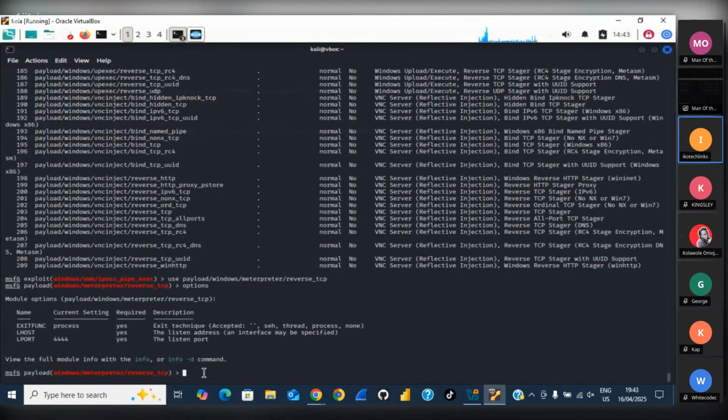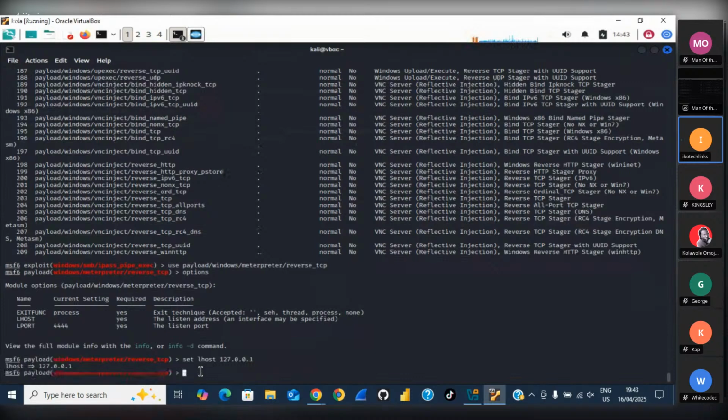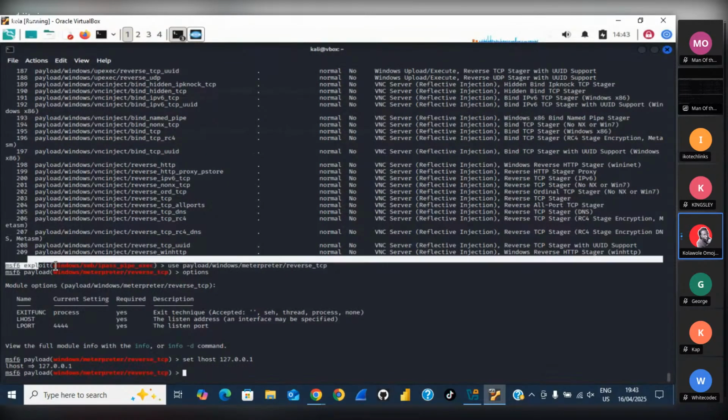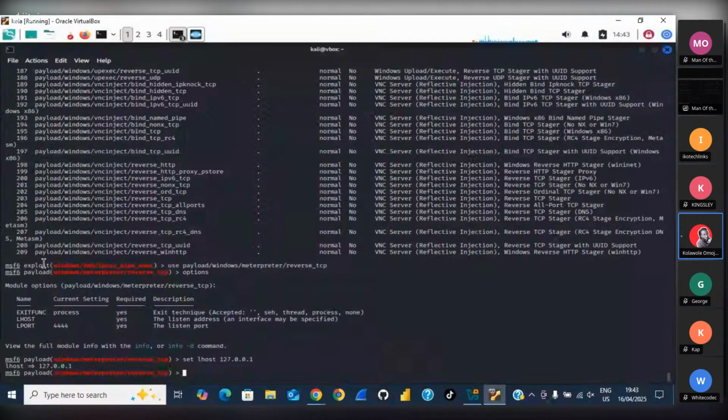All right. So we say set lhost, 127, and yeah, it's there. And now we go back to the exploit that we used, so it has been set there.